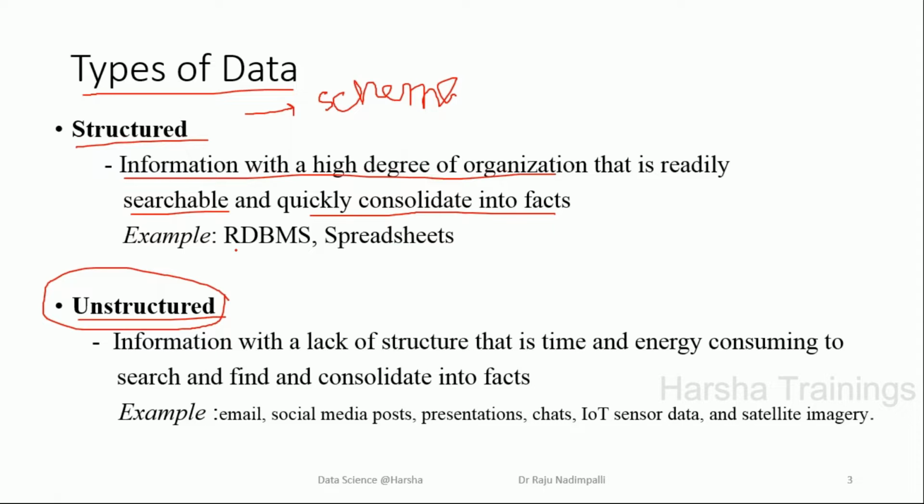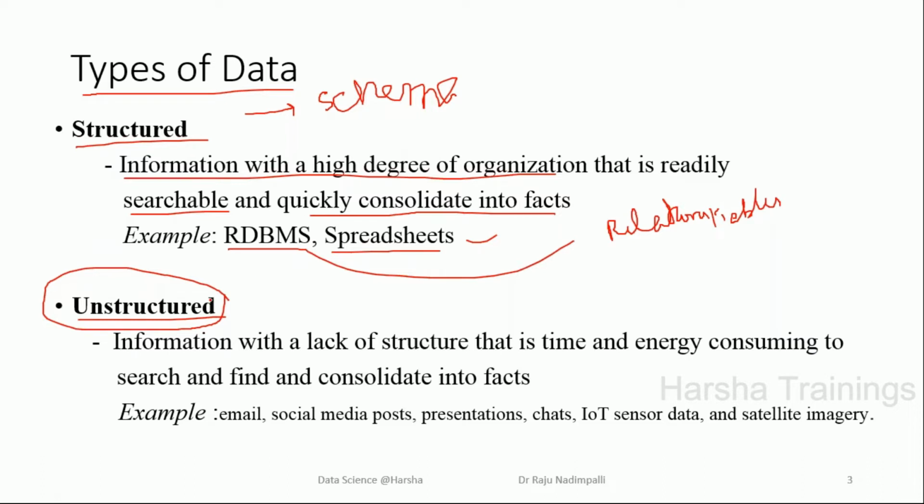The best example is an RDBMS, where the data is represented in the form of relations, which we also call tables, that contain a high degree of schema. A spreadsheet is another important data structure where we store the data in a structured way.